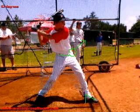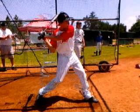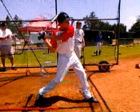Okay. Now we're going to talk about the first move into the ball. First move is generated with the back knee. As you can see here, you're making a good, strong first move. Remember the energy that I had inside this back leg right here. I'm now going to transfer this energy into the inside part of the front leg. Okay, right there. It's important to note that this needs to be inside that foot, which is where you are. We're in a good position there. Looks like you got a good transfer of weight, a good weight shift into that front side going right here.